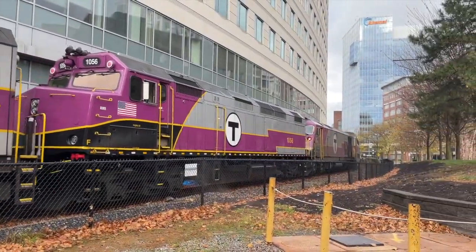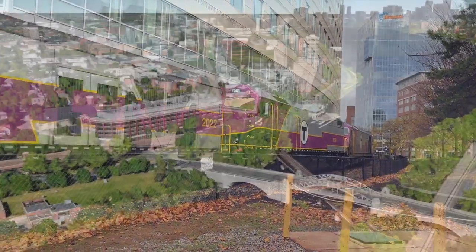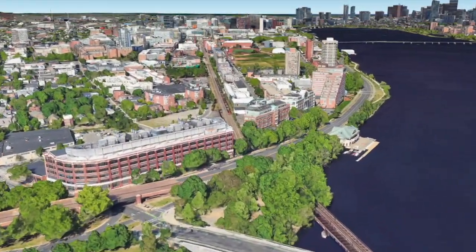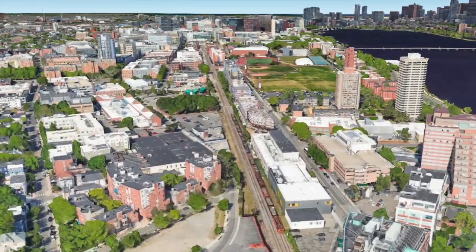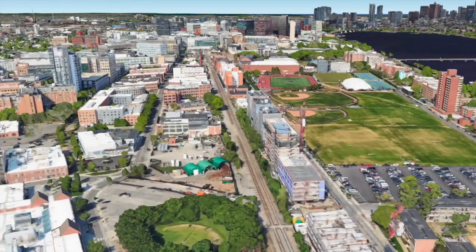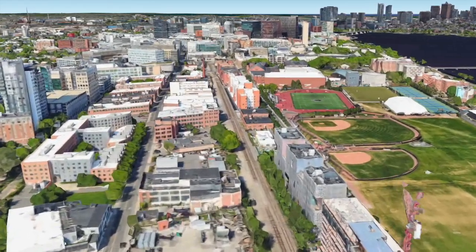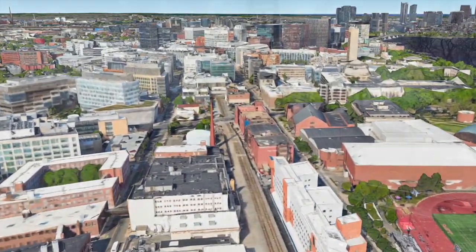The next day, the Reedville Switcher — the MBTA Commuter Rail's Reedville Yard to BET Equipment Shuffle — takes 2022 and another piece of equipment to BET. This is a hefty switcher, with a total of four locomotives to BET and a coach. The switcher utilizes the only connection between the commuter rail's north and south sides, known as the Grand Junction, to get to BET. This is one of, if not the only, individual stretch of track on the system that you can guarantee any locomotive with at least a year of service has operated on.